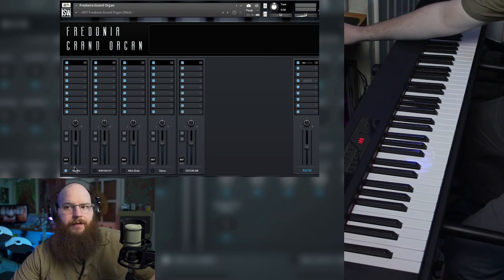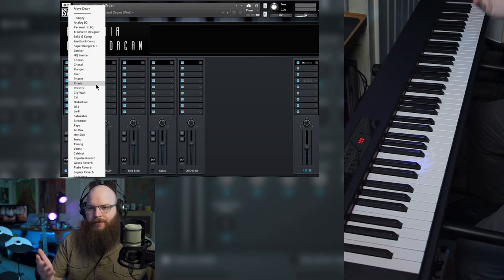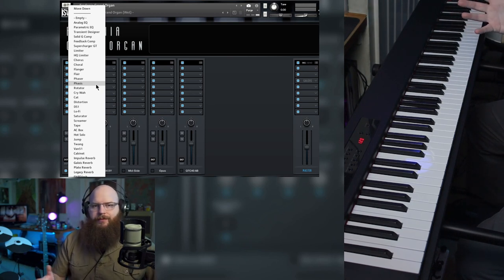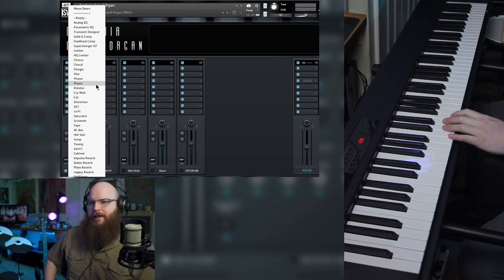And let's look at the effects. We've got a whole bunch of different effects on here. Saturators, compressors, reverbs, delays. So if you want to do some sort of creative mixing stuff in it, they do give you a whole bunch of extra effects just included for free, which is awesome. That is a nice touch. And some of the presets may make use of that too, which is cool.